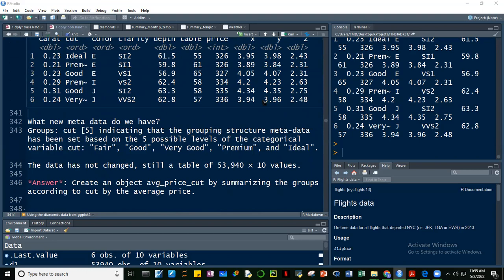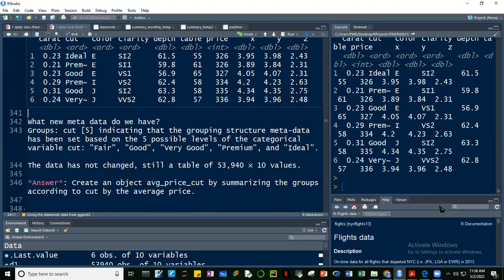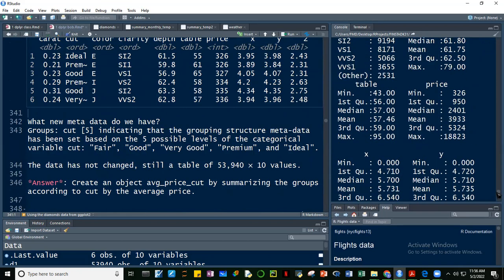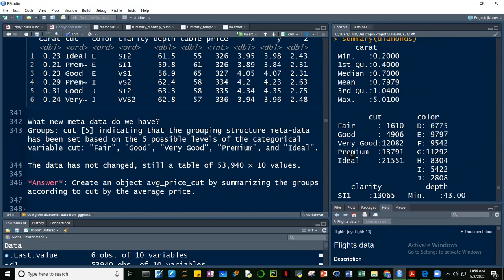Yeah, 4. 4 din. Tingnan natin summary. Fair, good, very good, premium, and ideal. Sige, let's just continue. Tingnan natin kung bakit kaya nag-4 lang siya.